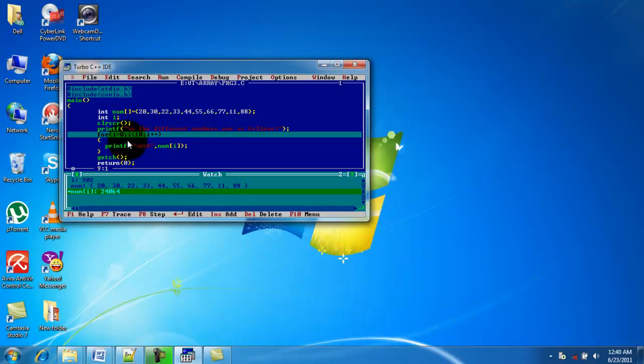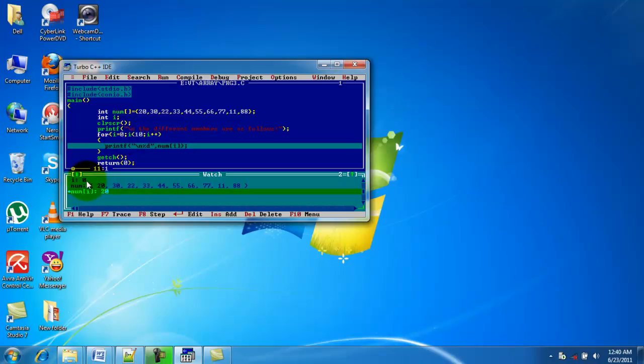Now the for loop will execute as follows. The value of I will be 0 at first, then the condition is checked, and this line will be executed, and finally the value of I will be increased. You can notice the value of I is 902 as the garbage value. When I equal to 0 is executed, then the value of I will be 0. Similarly, see here num[I] is 20. The value of I is 0, so num[I] means num[0], the first value of the array, that is 20. So this printf statement will print 20 on the screen.